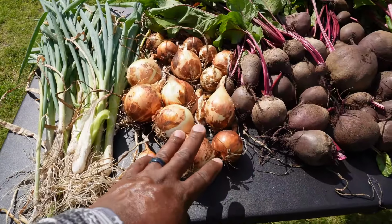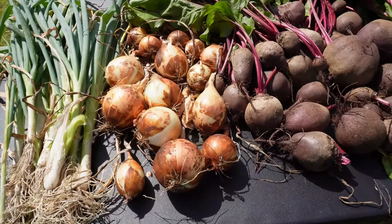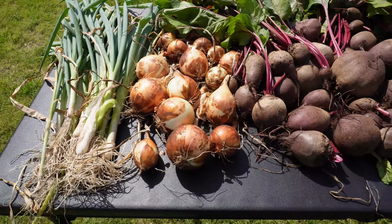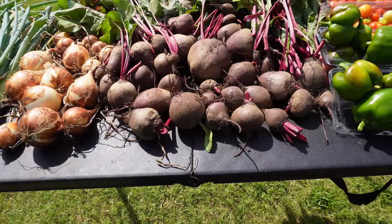Then right here we did pretty good harvesting some yellow onions. I'll make sure to go ahead and set those up in the garage with a fan and let them do their thing. And this harvest right here with the beets, this is a whole lot better than it was last year, so the next time it's gonna get even better.